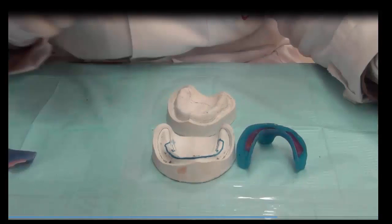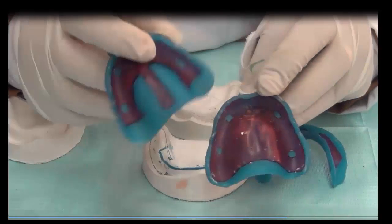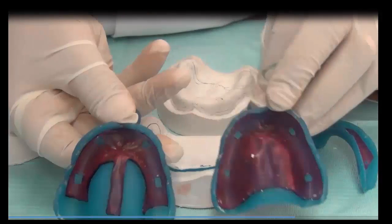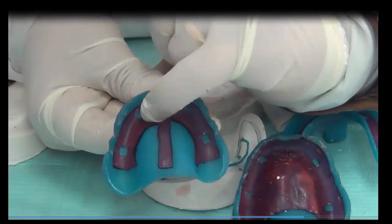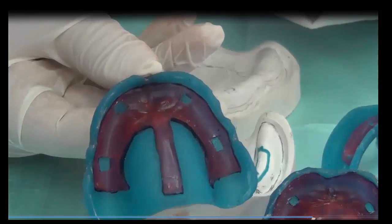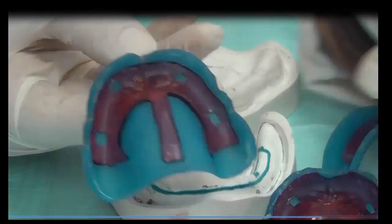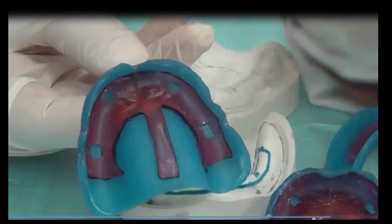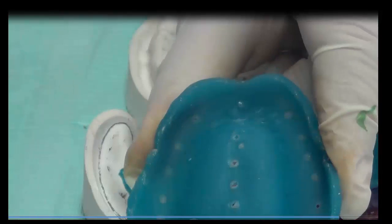For those trays that have a relief, this is also another way for the upper. This is called full relief because it covers all of the anatomy, and this is called partial relief. It covers part of the anatomy. And from the inside, I could see that for the relief, we have what we call stoppers. These are spaces in the wax that acrylic material has filled in, so they will act as stoppers, preventing overseating of the tray. So parts from the inside are the body of the tray, closely fit, and sometimes relief areas and stoppers if we have relief, or perforations if we have the perforated type of tray. So these are the part of the trays.